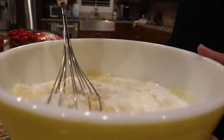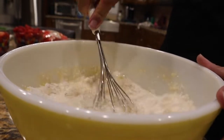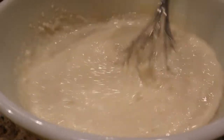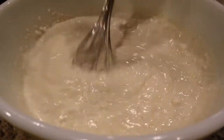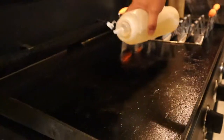Now, to mix this all up without stirring it out of the big mixing bowl here. All right, we're gonna get this all mixed up. And then we're gonna go from there with our breakfast tacos. All right, everyone, so we got our pancake batter. We're gonna go ahead and put some oil down and we're gonna get started here.